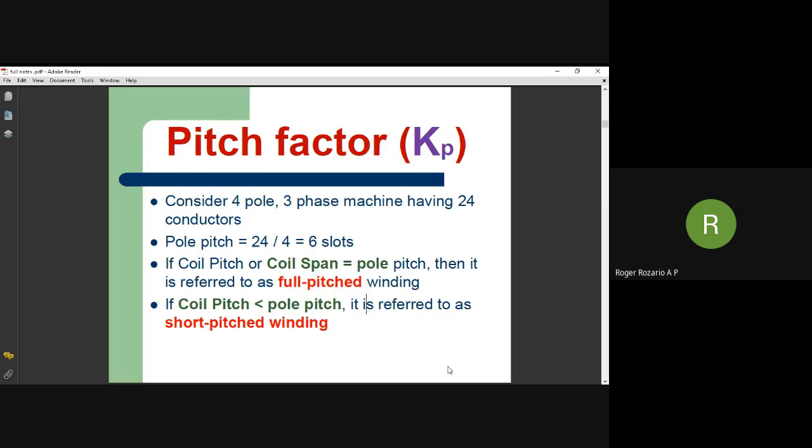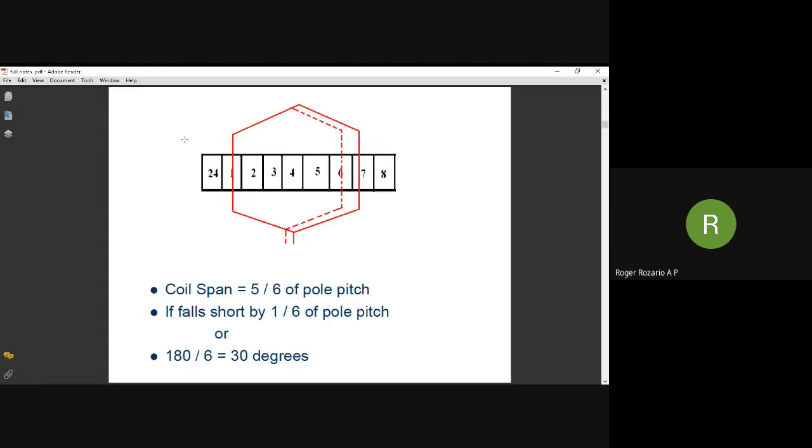Or let me go to the next diagram. You can understand it easily. Okay, there are 6 slots. So your coil span will be 7 minus 1 equal to 6. Your winding should start from the first slot and it should end at the 7th slot. Then only you will have 6 slots in between. So 7 minus 1 is 6. So your coil span is 6. If your coil span is 6, it is called a full pitched winding.